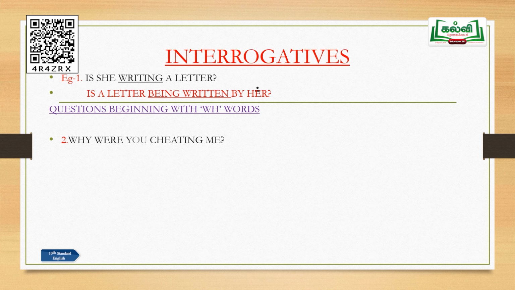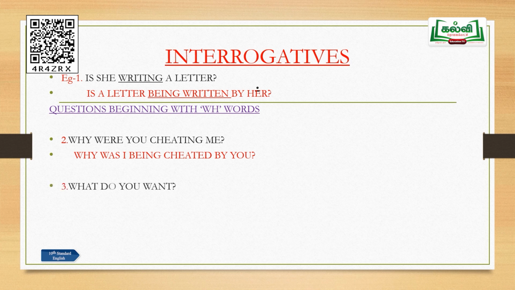Now all these questions are WH questions. Together with the WH questions, we also have some more questions added, and let's see how it changes when we change it from the active to the passive voice. Are you ready with me? Why were you cheating me? It's in the active voice. Why was I being cheated by you? It's in the passive voice.